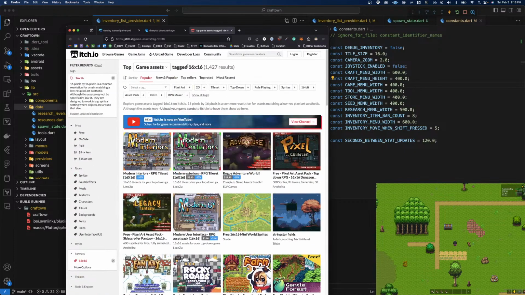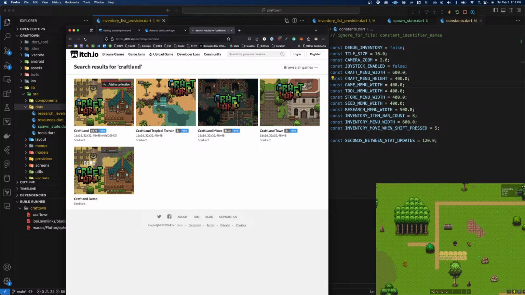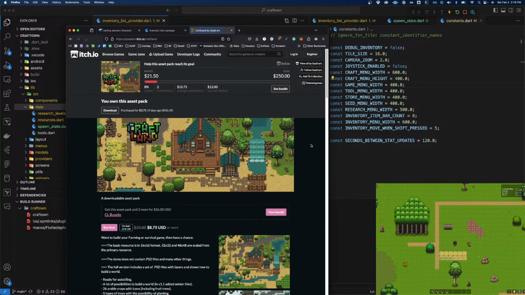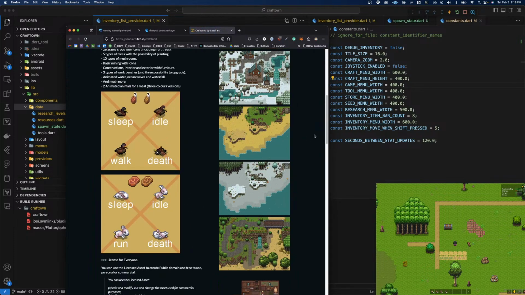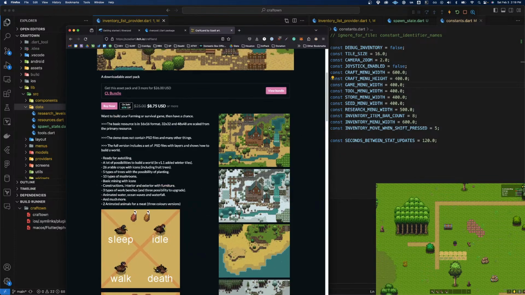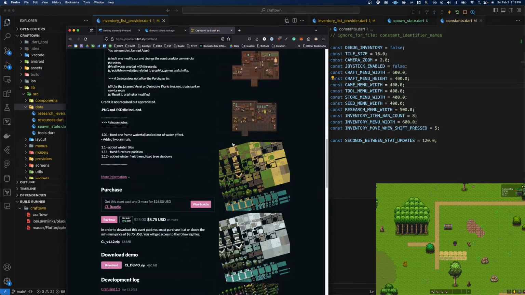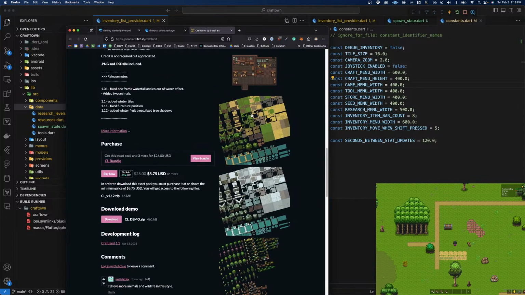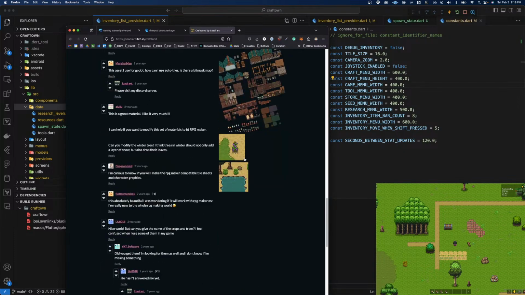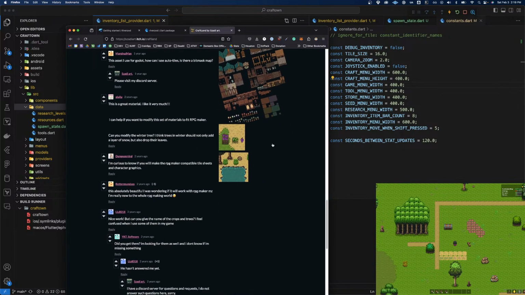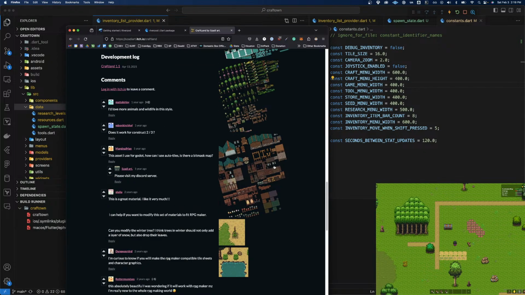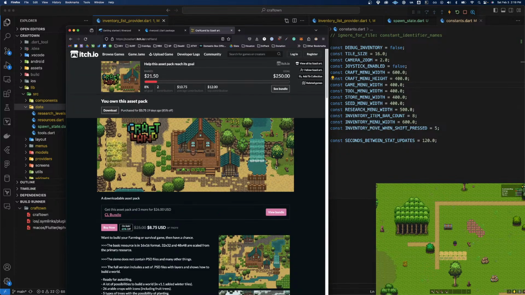Yeah, itch exactly. So I'll just find the actual package. I think it's called Craftland or something. Yeah, so it's this one here. And I got, yeah, I think it was $8 or something. And yeah, it came with all the tile stuff. It came with a bunch of things. Hey, there's some animation stuff. I didn't realize that. That's cool. But anyways, that's kind of what I threw together.